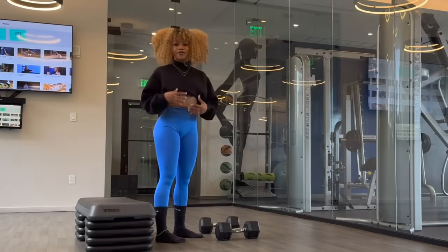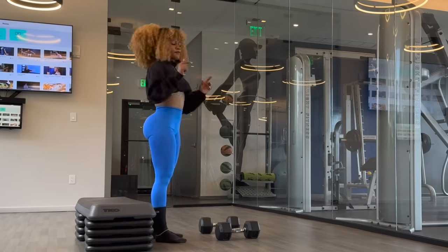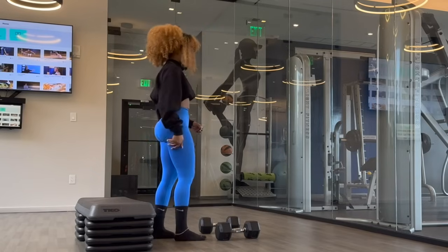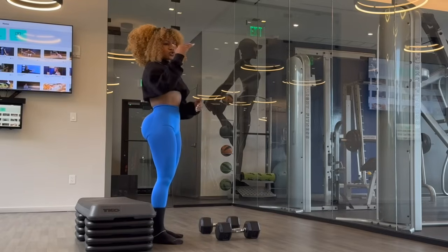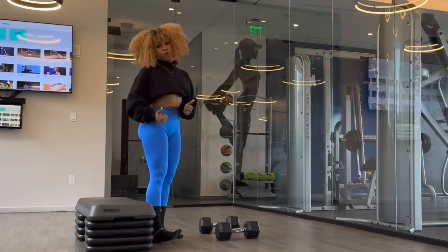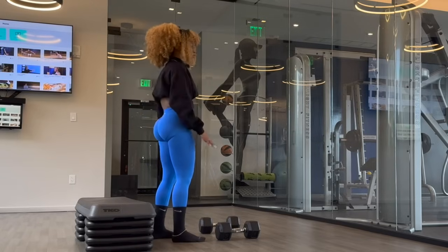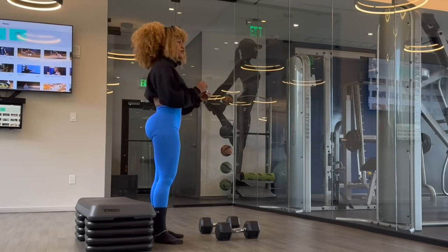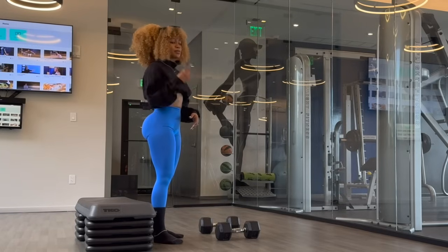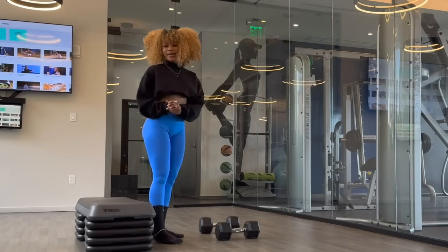So I do a total of 4 sets, and I increase the weight as I drop the reps, okay? So first one, we're gonna do a total of 10 reps, okay? And then we're gonna increase the weight, do another 8, increase the weight, do another 6, increase the weight, and do another 4, okay? Now, just doing one leg is not a set. You have to do both legs, that's one set. So if our first set consists of 10 reps per leg, that means per set, you're doing 20 reps total, okay? So just go ahead and do this bad boy.